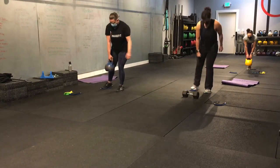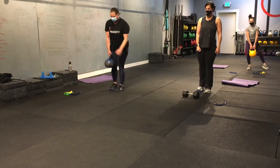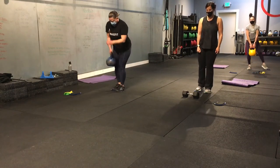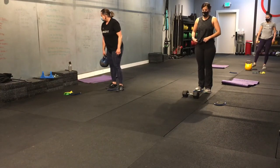15 seconds. Ribs tight. Loading up that glute. 5 seconds. 2, 1, time. Oh, yeah.